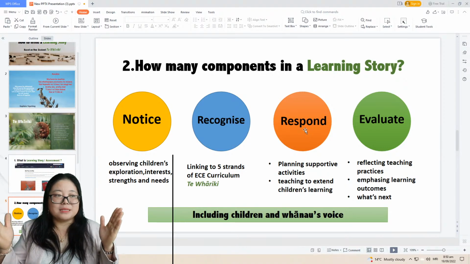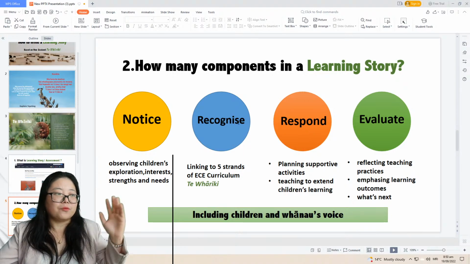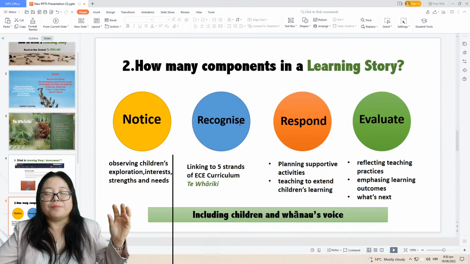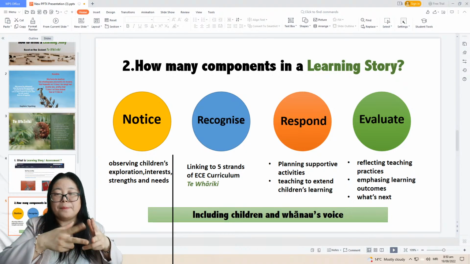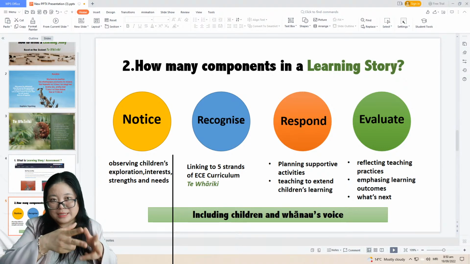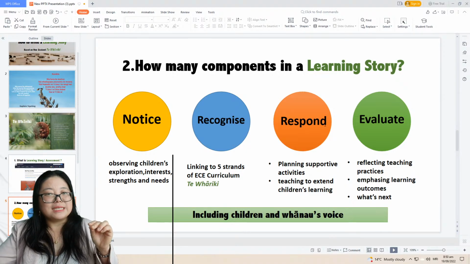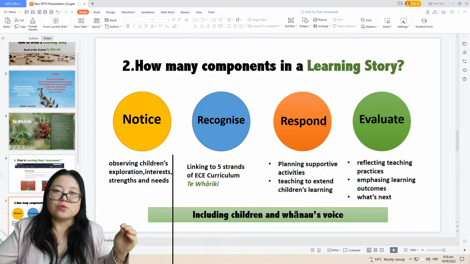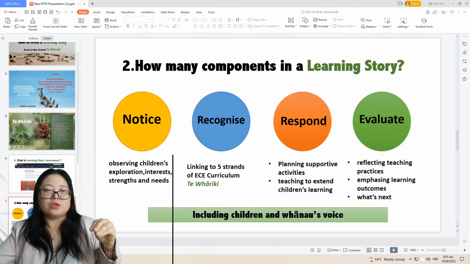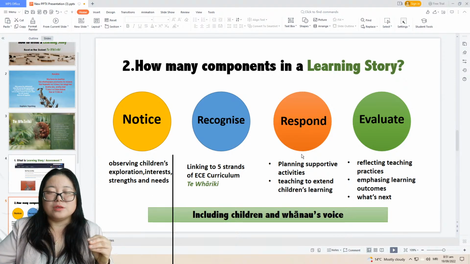That's fine, but that's not an appropriate response, because your teaching goal at the recognition part encourages you to promote children's physical development and learn how to control their body and how to use the scissors safely. So the response requires you to set up activities that support you to reach this goal, and help children to extend their abilities, not only their interests.